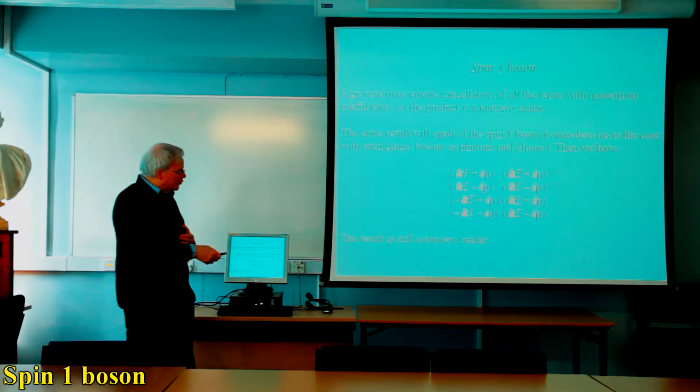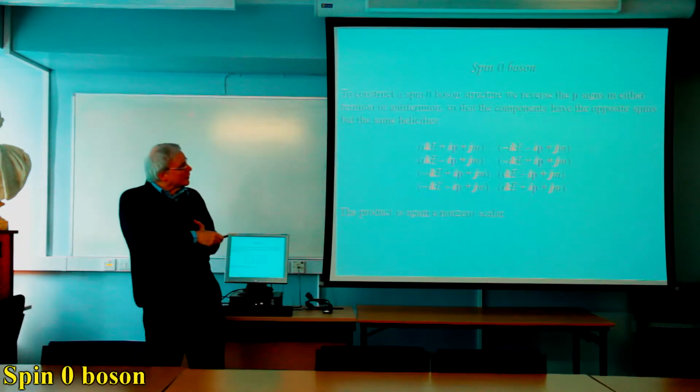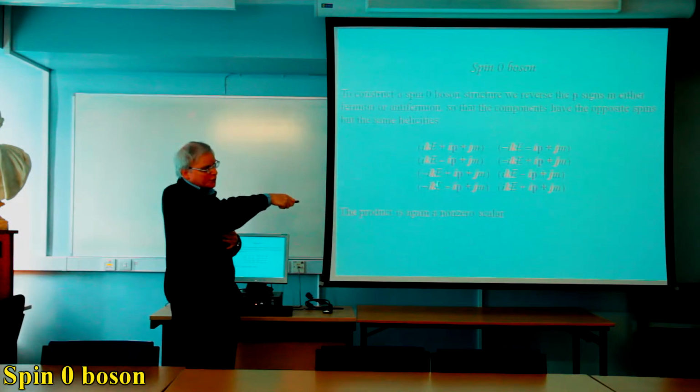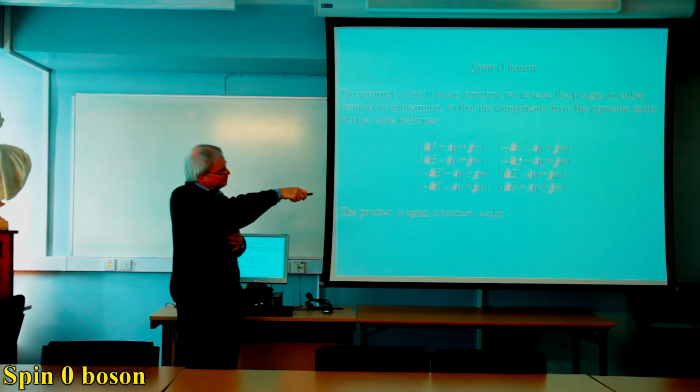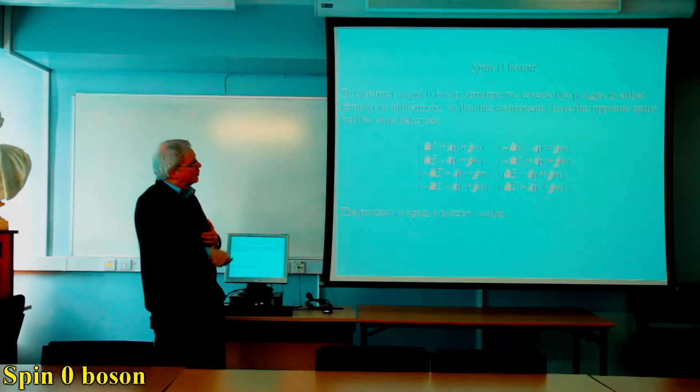So it ought to be possible, and we can do it. Now let's look at what might be a spin 0 boson. So we reverse the spin on that one. We could have reversed the spin on this one instead. It doesn't make any difference which has got the reverse spin, but one of them has to have. And here, again, you'll see that if you multiply all this out, if you actually bother doing the multiplication, you'll see that this works out to be a non-zero scalar.